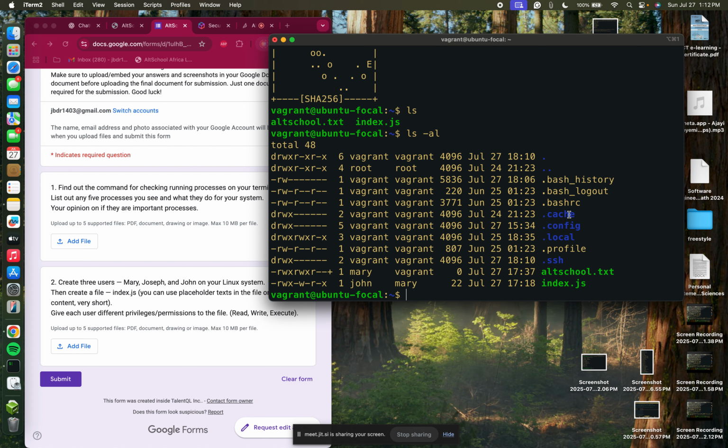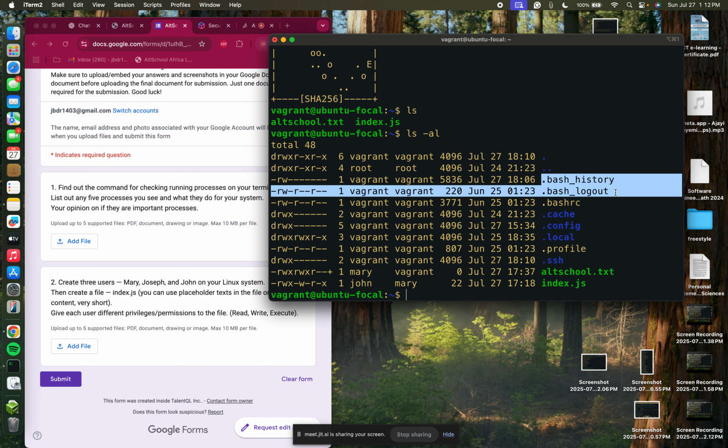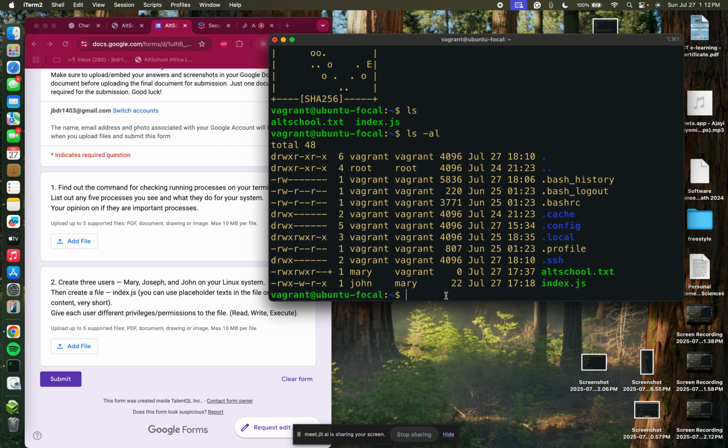On my own terminal, I've customized it such that anything that is a folder displays in blue, like a directory, and anything that is a file displays in yellow. So automatically, without stressing myself too much, I can tell that this .ssh is a folder, so I can cd into it. If I try to cd into this .bashrc, it will bounce back because it is a file. You can't cd into a file. So I want to cd into this .ssh.